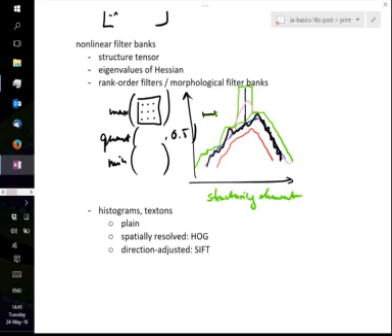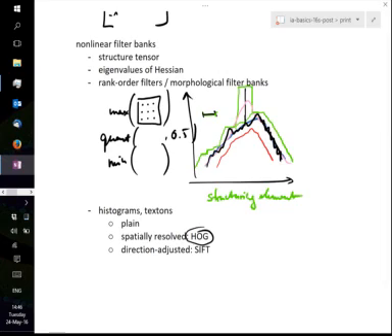Another type of nonlinear filter is a histogram. So, for example, I could compute the response to a linear filter bank, and then I can make a histogram over a certain image patch of how often I observe a response of a given magnitude. This would be a histogram that's centered on a single pixel, or there are also versions, like the histogram of oriented gradients, where I can do that for a number of adjacent cells.